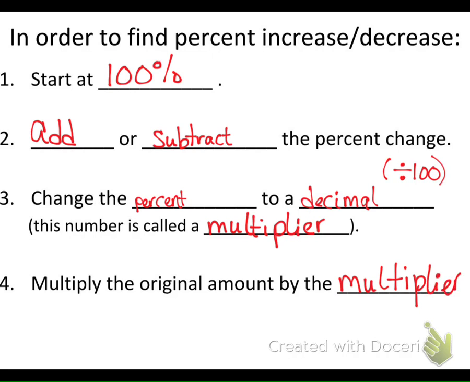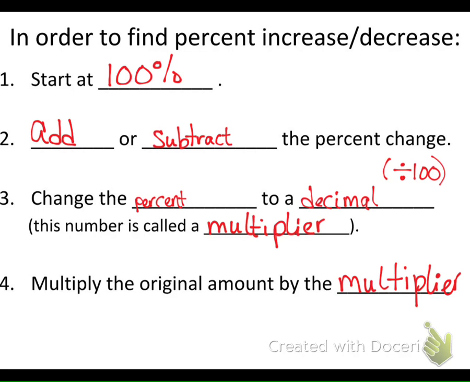So you have 4 steps. I promise you, if you follow these steps, you're going to do just fine. That's all you have to do. But the only other thing you're going to have to remember is that we're dealing with money, okay? So when we deal with money, we might sometimes have to round, because money only goes to what place value? Hundreds. Okay, does everybody have this down?